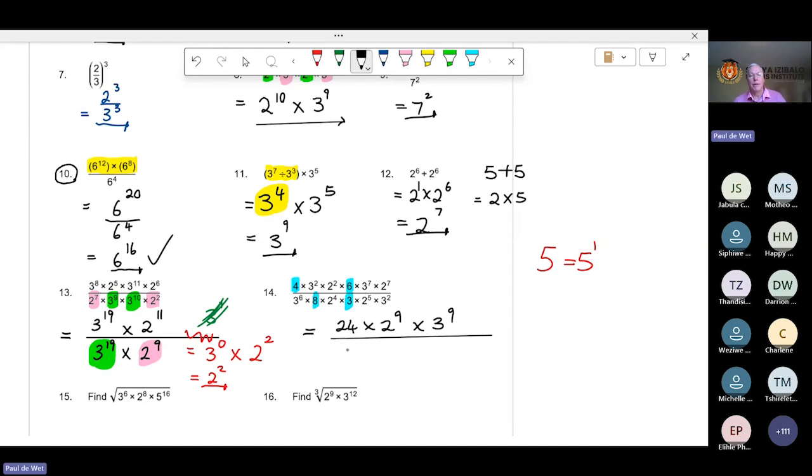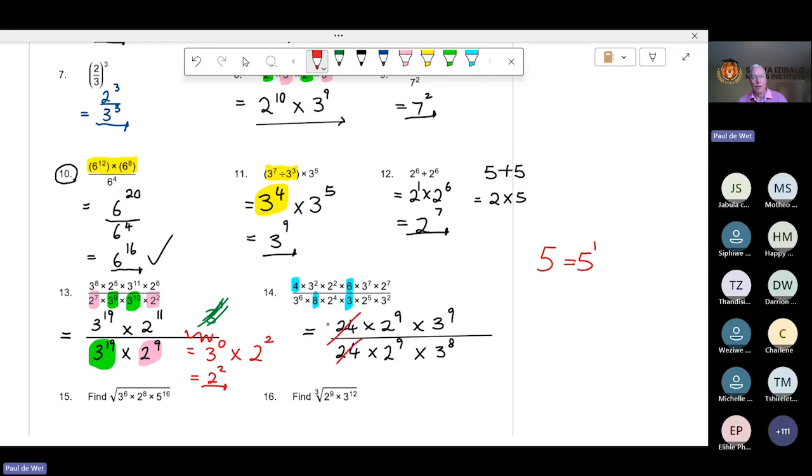All right, now the bottom. I'm going to multiply the normal 8 by the normal 3, and I get 24. Now I'm going to look at what powers of 2 I've got. There's 2 to the 4 and 2 to the 5. When we multiply 2 to the 4 by 2 to the 5, we add those exponents, and we get 2 to the 9. And now the 3 to the 6 times the 3 to the 2: add the exponents, I get 3 to the 8. So now I can divide this 24 by 24.